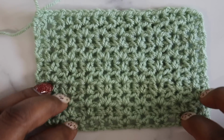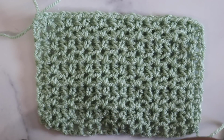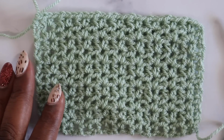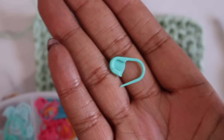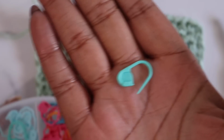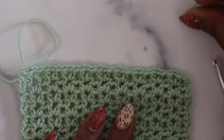So I just finished my flat rows here at the bottom of my front panel. Now I need to move into my decrease rows. This is where having some locking stitch markers is going to come in handy. This locking stitch marker is going to help make sure you can always find your first half double crochet on your decrease row, and you'll see why that's going to be so important. For now, I'm just going to sit my locking stitch marker off to the side.